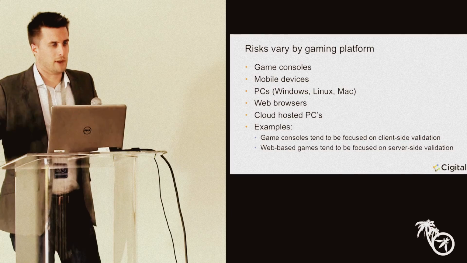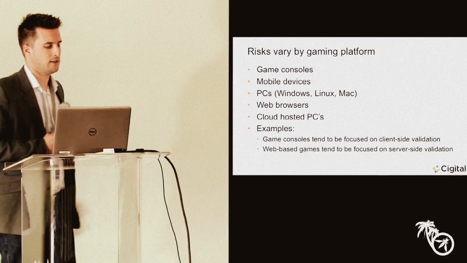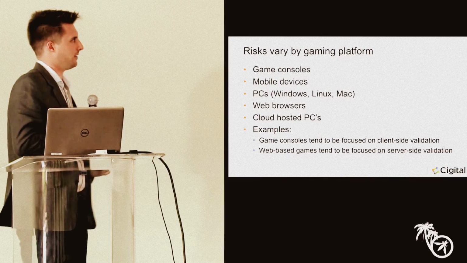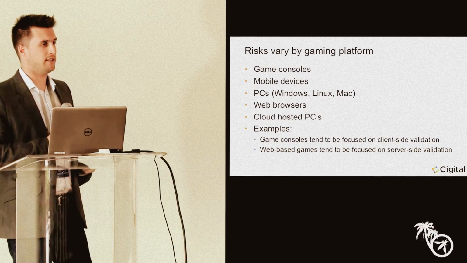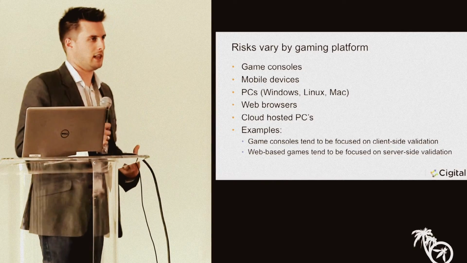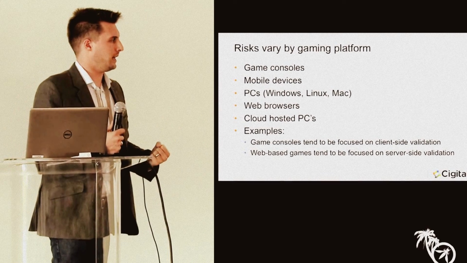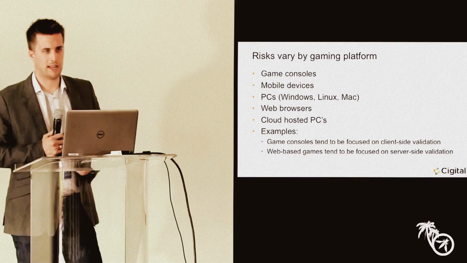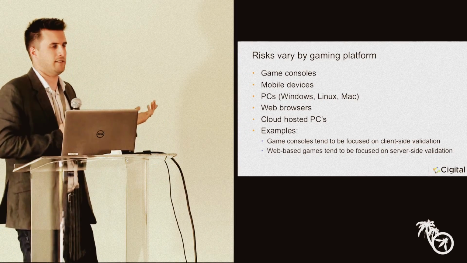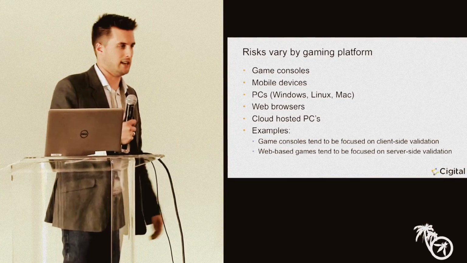And then by platform. The gaming platform: console, mobile, Windows, Linux, Mac, web browsers, all that. You're going to see varying types of attacks against those, and you're going to see varying forms of protection against those. Say, with a web-based game, you're going to see a lot more server-side protection. Hopefully, you're going to see server-side protection in all the games, but you're going to see it valued a lot more by the developer of a web-based game, because the browser can be hacked. It's not even really a hack. You just make your own browser. You can make it do whatever you want. You send the data that you want to send, and that's just how it is.